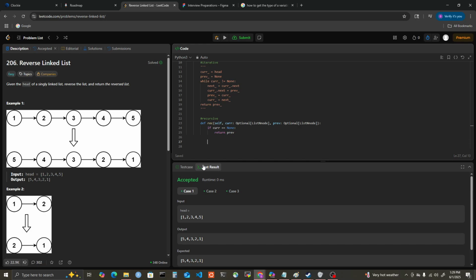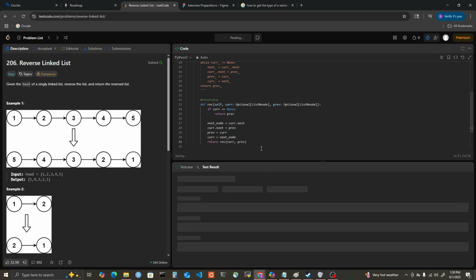And then else, next node is gonna equal current dot next, and then current dot next is going to be equal to previous, and then previous can be equal to current, and then current is going to be equal to next node, and then I'm going to return recursive of current and previous, and we'll return that.